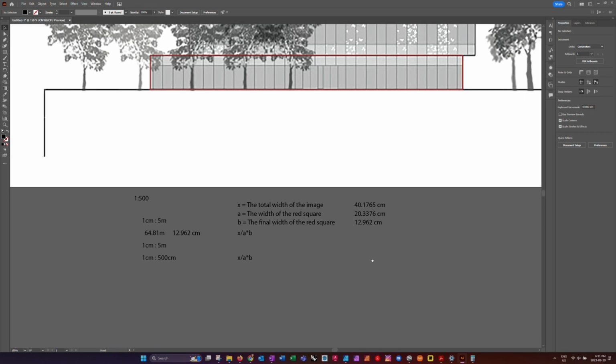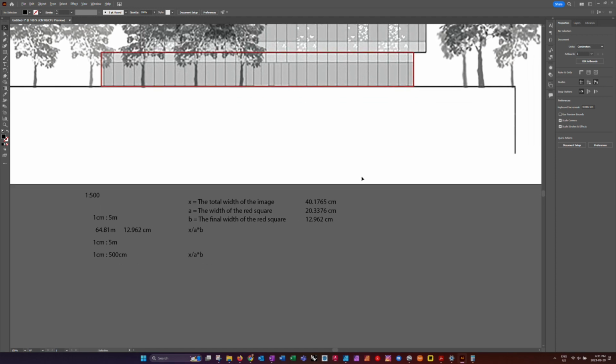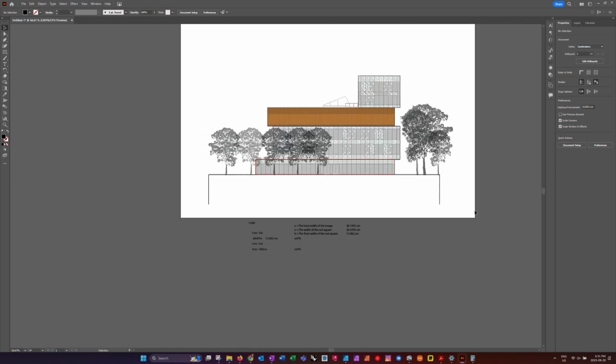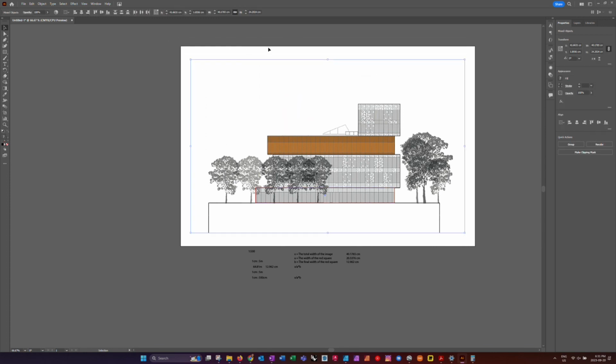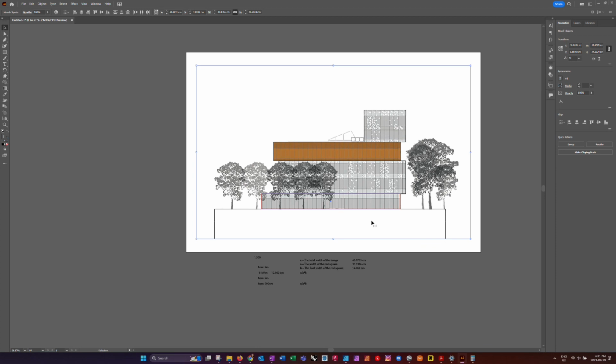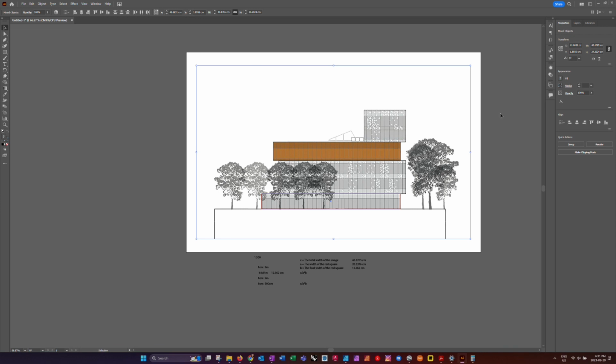So then what we have to do, we can do this math just in our heads, but we can also do the math using just the properties tool. And what I'm going to do is select everything, including the red box on the inside. I hold Shift and then left click and hold the left click to drag a box around everything. Let go. And then over here in the properties panel, can we make this a little bigger?